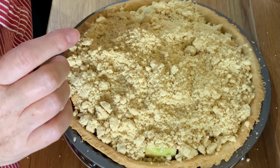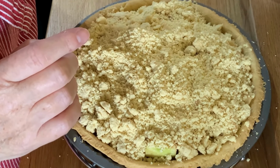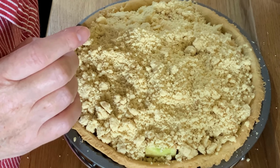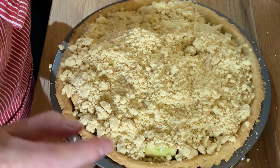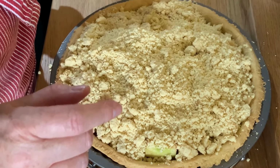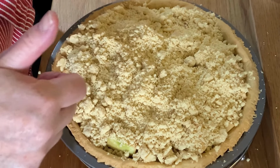Right, so I'm going to put this in the oven now, and this is a guess. I'm going to go for 40 minutes, and I've got the oven on 160, so we'll see how we go, because obviously those apples need to cook through. So it looks quite rustic, doesn't it? But I'm happy with it.